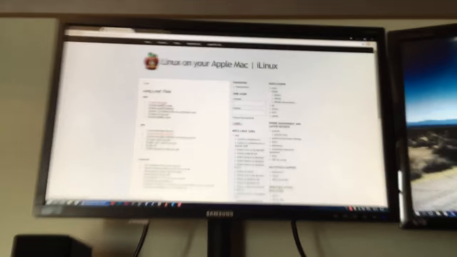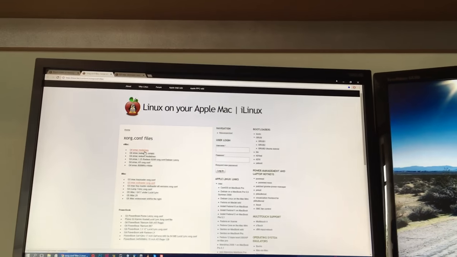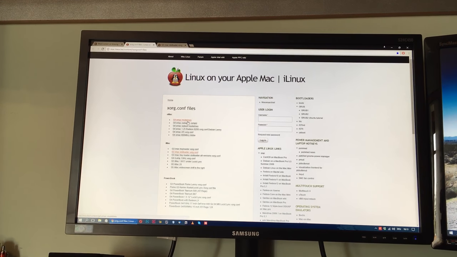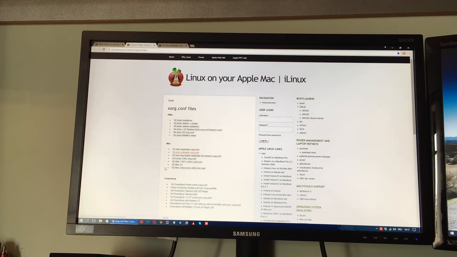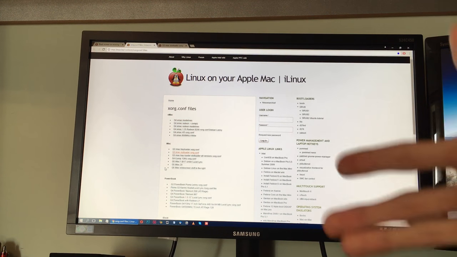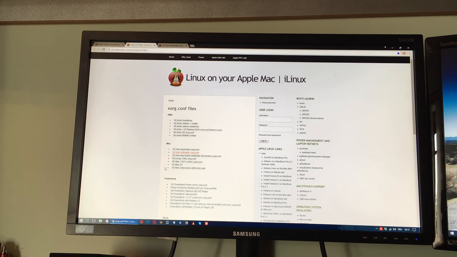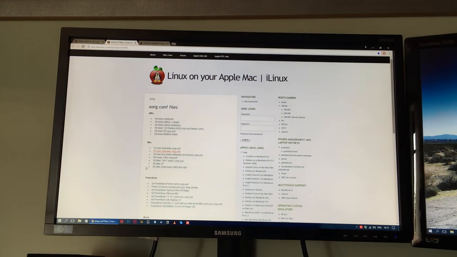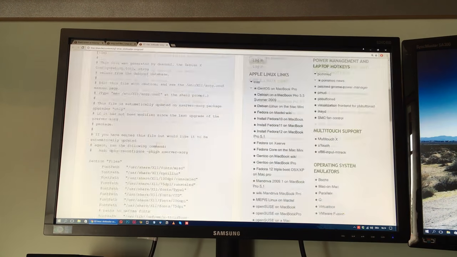So it turns out he was right, and he led me to the right path where I could actually continue, because I was always stuck, because I never knew what to do. I googled and googled, and nobody seemed to have a clue what the hell is going on. That could also be because not so many people install Linux on this old G3. So I need to download this particular file.